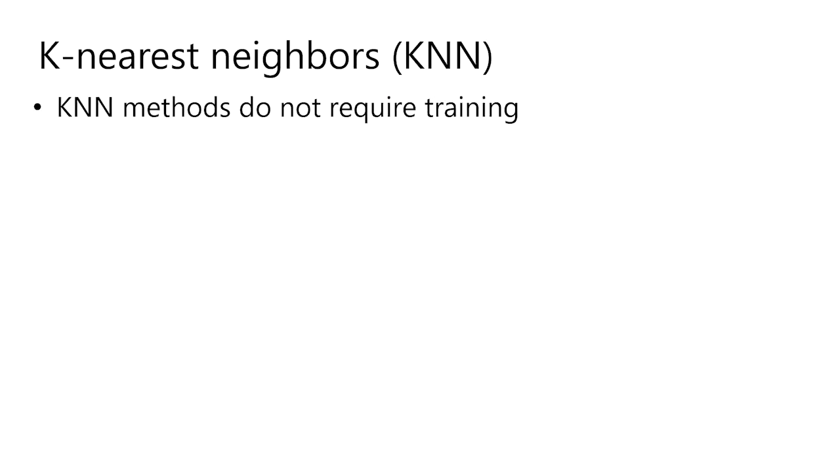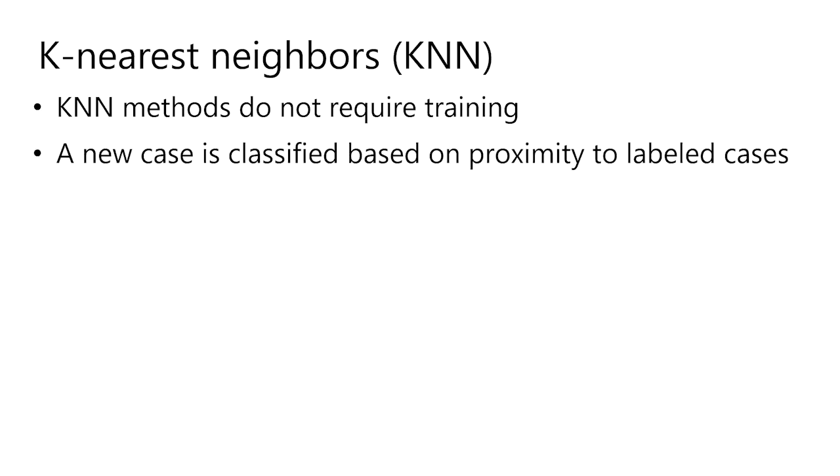So let's talk about our first machine learning algorithm in this class, which is what we call the K nearest neighbors algorithm, or KNN. And it's a really simple method. It's been around for a very long time. In many cases, it's still very effective. It doesn't require any particular training. It's a little odd. It needs labels to know what the cases are, but we don't train on those labels. It's just whatever the data are, they determine the nearest neighbors. So it's a little bit of an outlier in terms of other machine learning algorithms that we'll deal with in this course. A new case, so we have some known cases, known label.